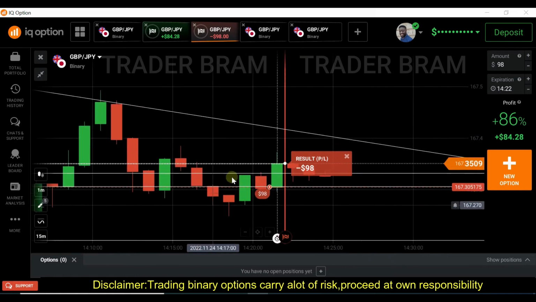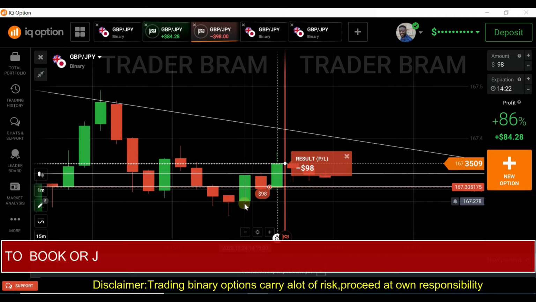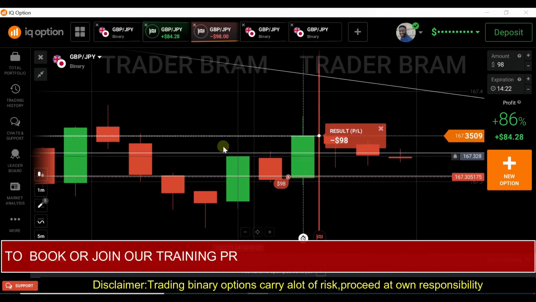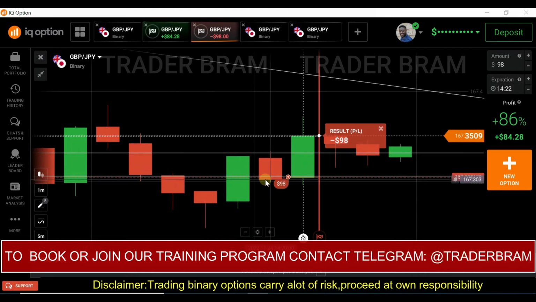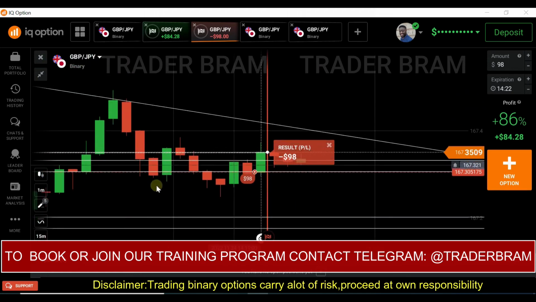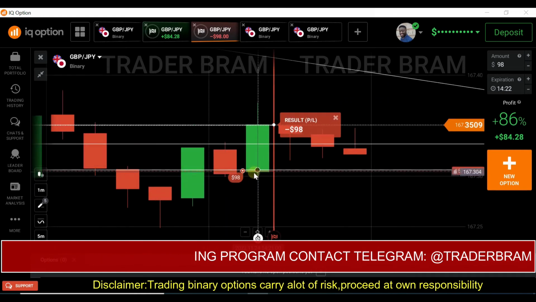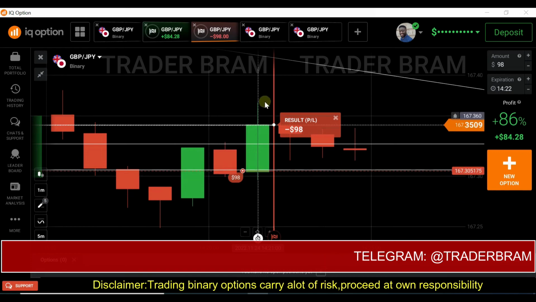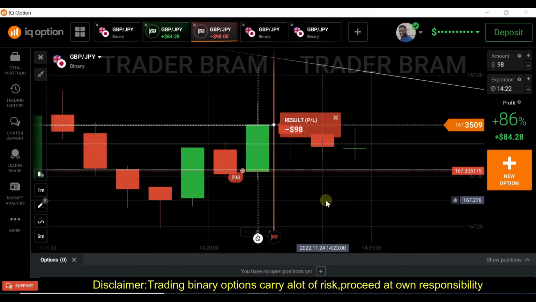So I waited for this other candle to form because this was not a strong bearish candle for me to do a continuation trade. So after a bullish candle, we formed a bearish candle which closed below the level of support and resistance. So I was anticipating maybe the market will move more down, depending on this pattern of lower highs and lower lows. But despite us closing below the level and getting an entry point below the level of support and resistance, the market went up. This happens in the market, so you don't need to be surprised.